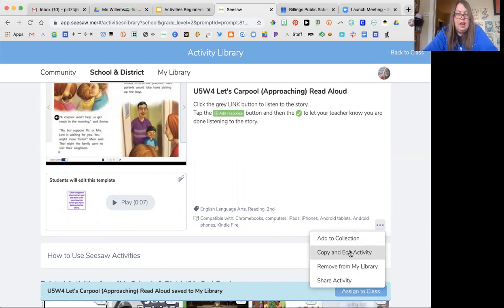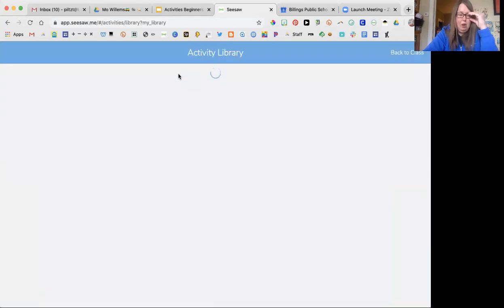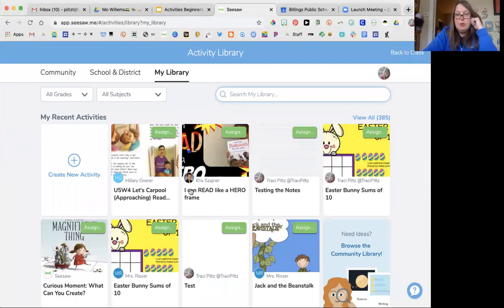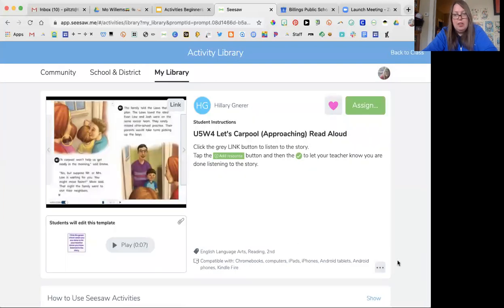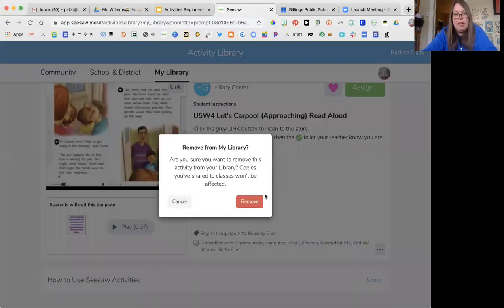And I could, again, tag skills in there. I could add my voice to it. I could add additional directions. Now, what happens is, my library now has a couple of copies of that. This isn't my favorite thing in the world, but it basically now saves Hillary's version. Oh, I didn't actually click copy and edit. So in theory, it would save Hillary's version and then it would save my copy and edited version. I could click here and actually then remove this one from my library. It's not deleting it because this was Hillary's, so it's just removing it from my library.